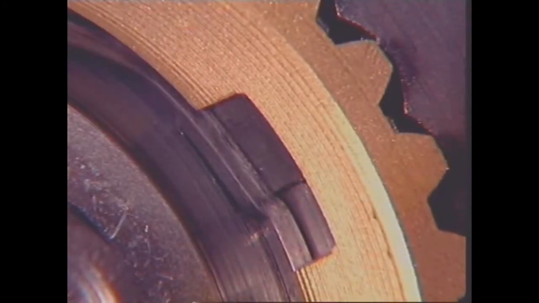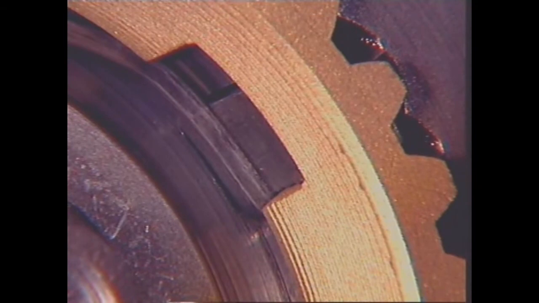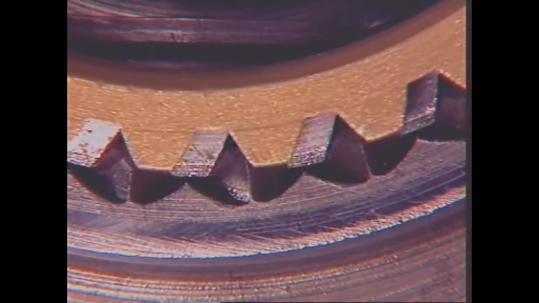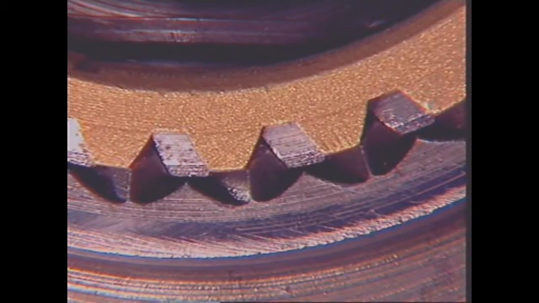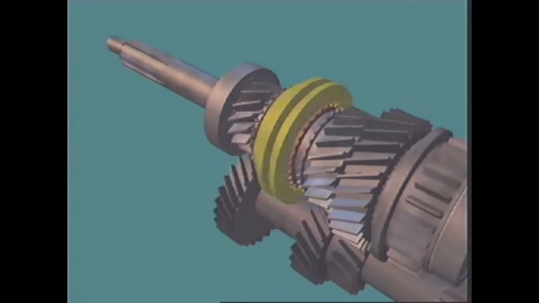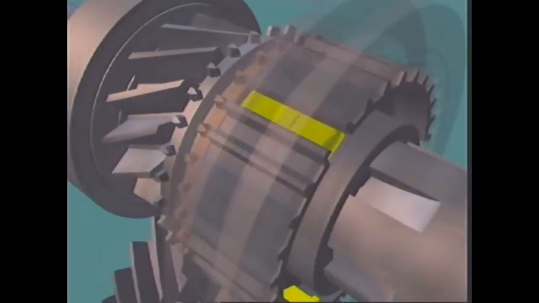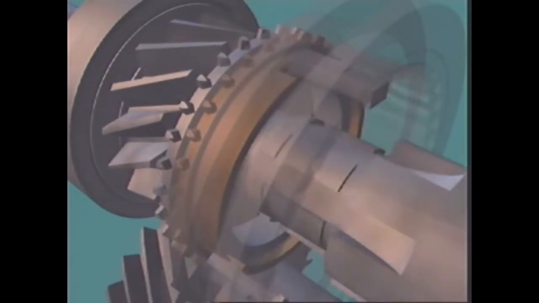The recesses are wider than the inserts to allow the balk ring to move radially. Then the teeth on the balk ring can be out of register with the teeth on the sleeve. When the sleeve is moved to select a gear, the spring-loaded inserts move the balk ring into contact with the conical face of the gear.